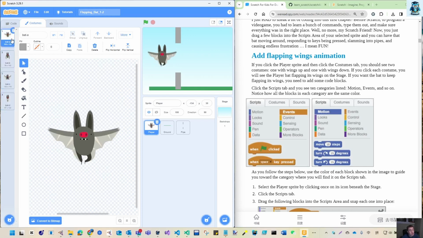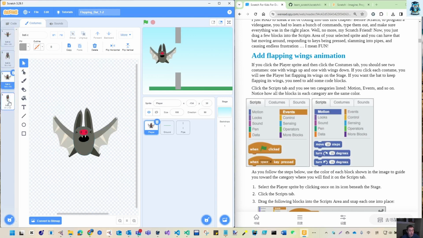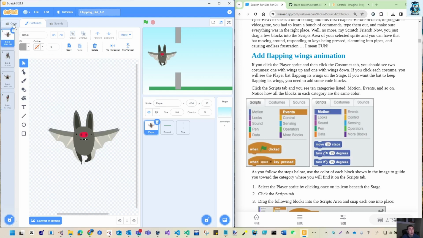So that is more animation. If you click each costume, you will see a different picture showing here. If we keep rotating through them, you may see the kind of animation. So what we will do is add the code to let the bat keep changing.